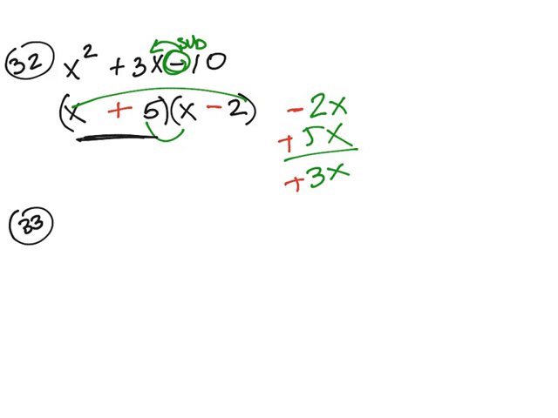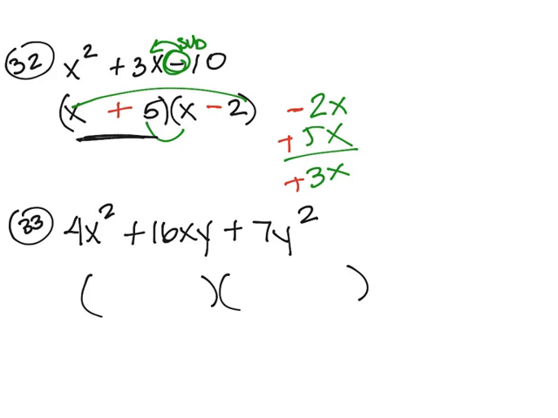And then, last but not least, 33. 4x squared plus 16xy plus 7y squared. Now, do you have a GCF? No, you don't have a GCF. So we're going to do our 2 parentheses. Now, what I would do, so I won't forget, go ahead and put x's in the what? Front. I leave a little room, you got to put some numbers up there. And put who in the back? Y. Okay, so that takes care of x squared and y squared, and the xy in the middle.